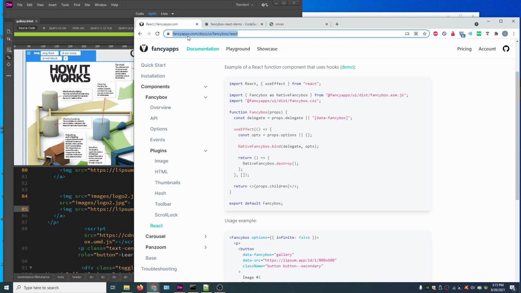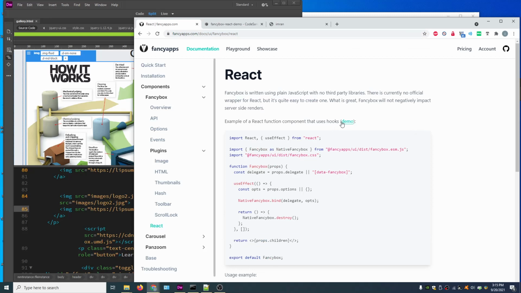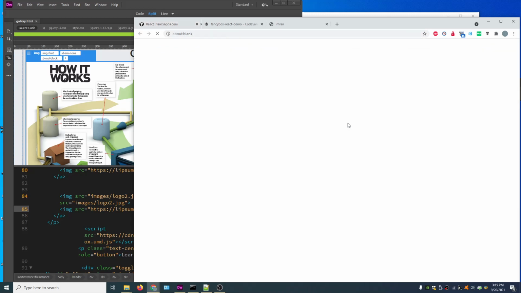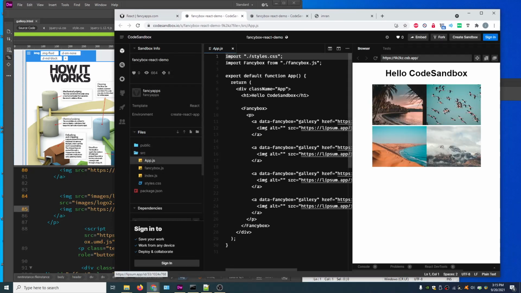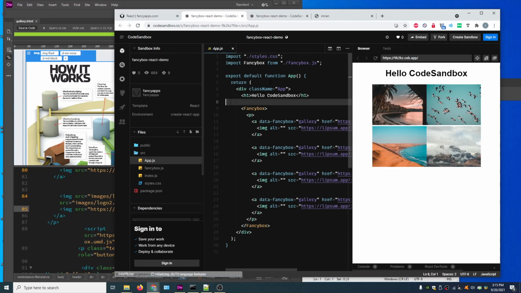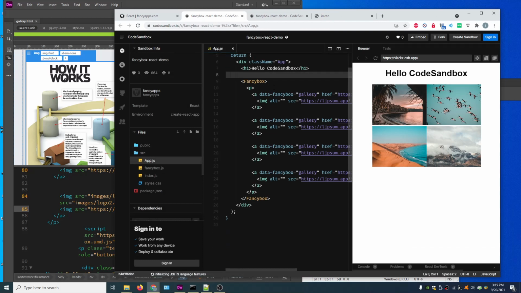If you go to fancyapps.com, we have the newer version of the fancy box. You go to React, there will be a demo link somewhere here. If you click on the demo link, it will provide you with a live editable version of the code.